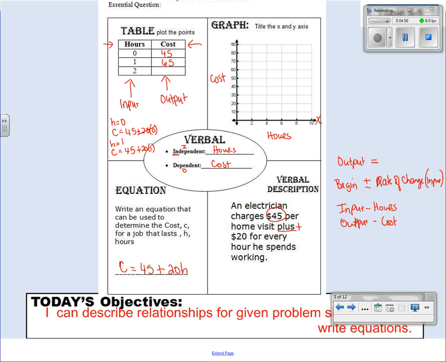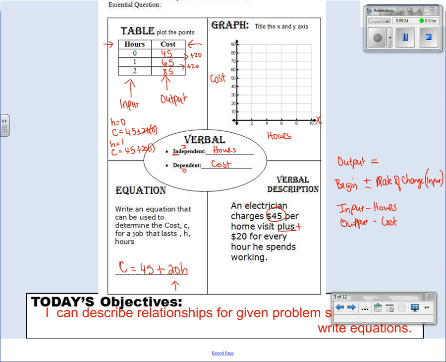Now let's do a quick check. Our rate of change, we figured from a table before, is if we take the difference of these two numbers. Let's see, 65 minus 45, that is a positive 20. It changed by a positive 20, which is what we have for our rate of change. So we know to go another hour, we're going to add another $20, and this will be 85.